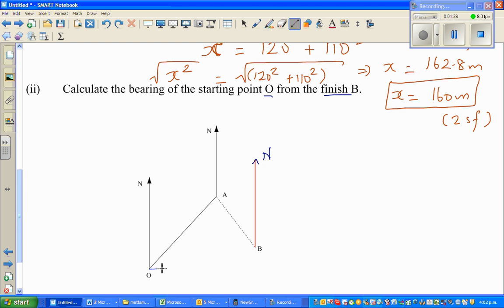Let us write what we know. This is 120 meters. This was 30 degrees. We want to find this angle, going clockwise you want to find this angle, suppose this is x.